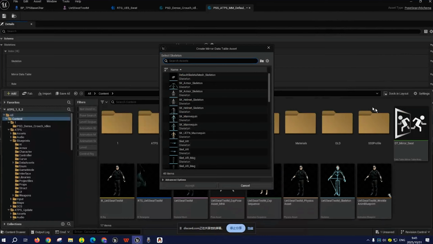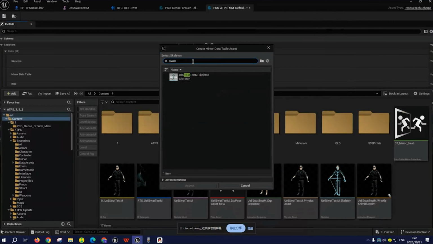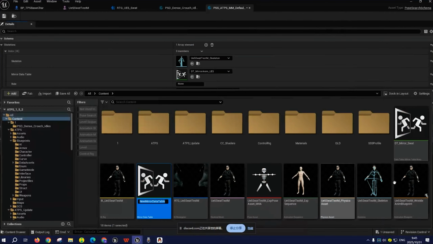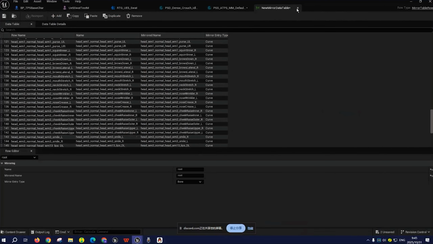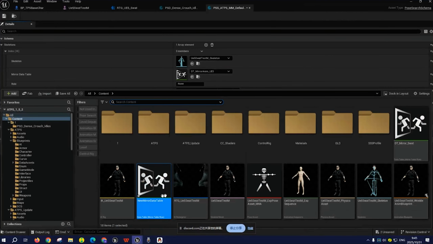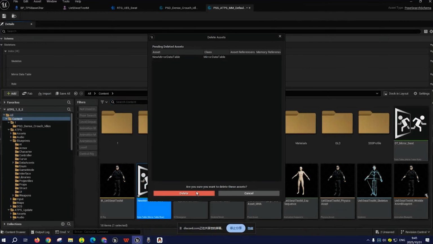And we have this one. And we want to search for the SWAT skeleton and just click on accept. This new data table will be ready to go. It's exactly the same as the one I created. So I'm going to remove this one and use the old one I made.